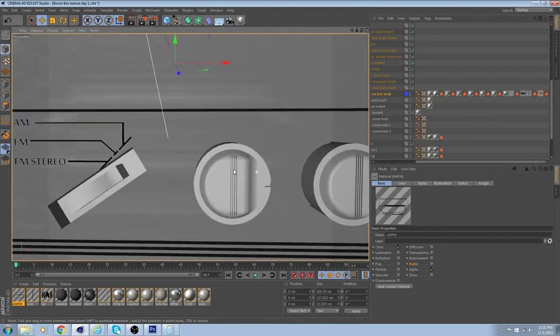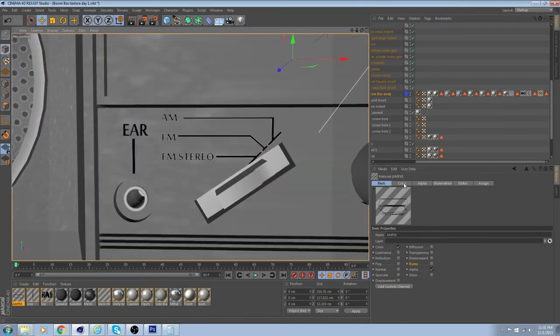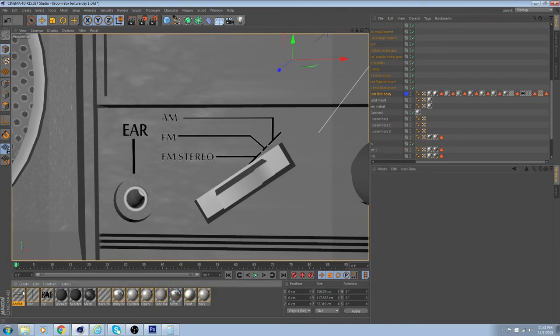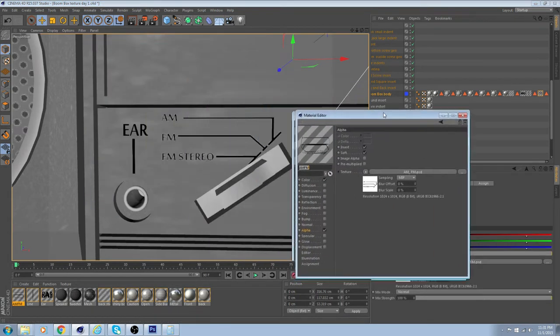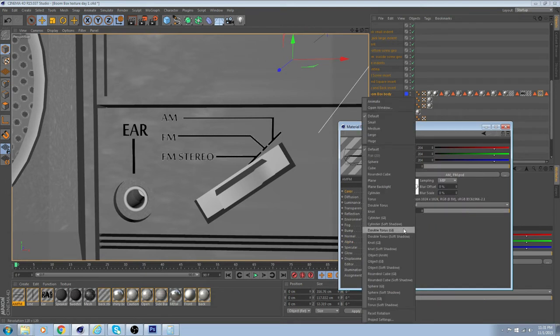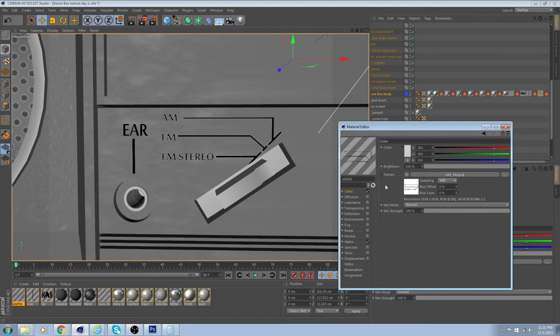This should update automatically, but if this doesn't, then we'll change this to a flat plane, so we can see how it's going to be.